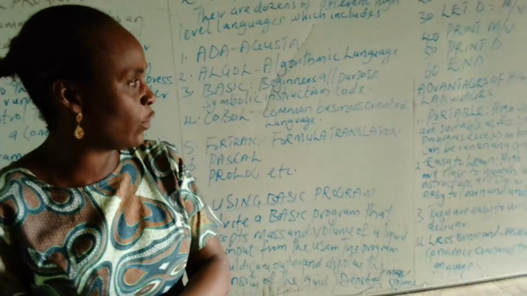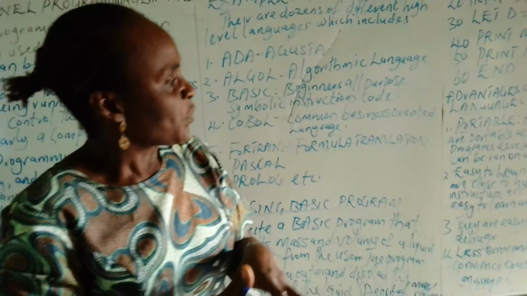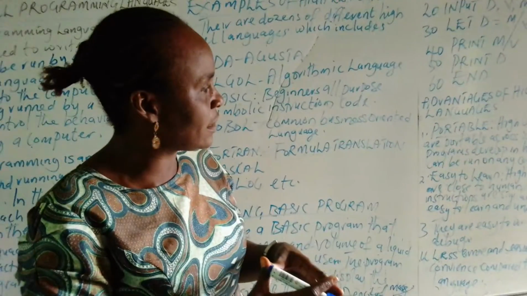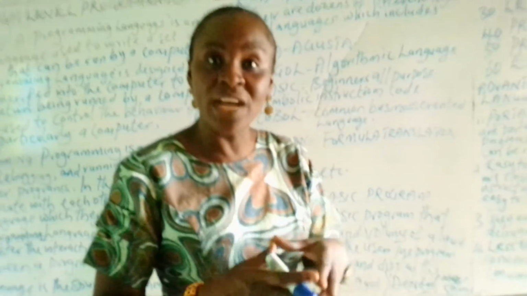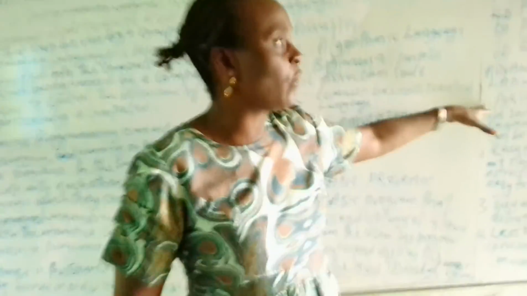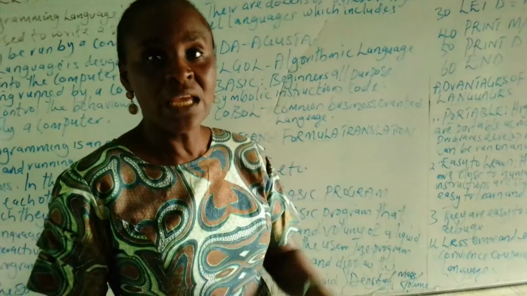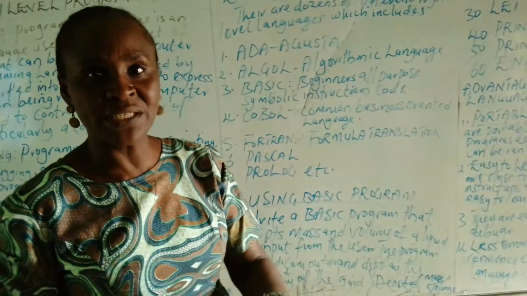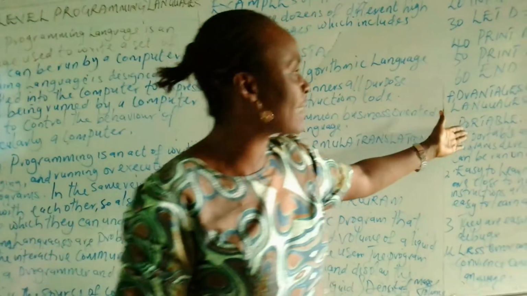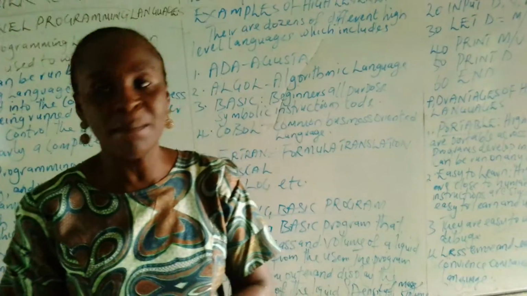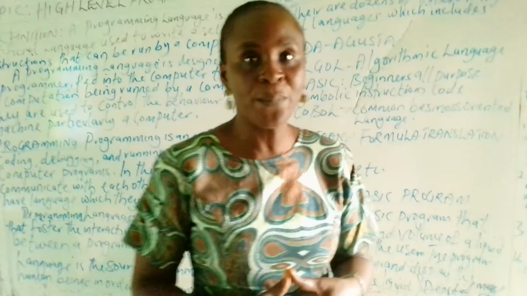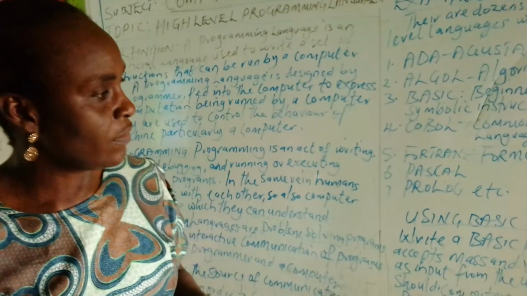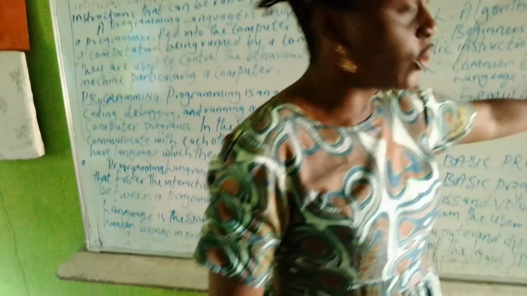Remember, I told you earlier on that the computer does not understand human language. Rather, it understands its what? Machine-oriented code. And for the high-level language to be understood by the computer, you need to install an interpreter into your computer to be able to convert the high-level language into what? The machine-oriented code. Thank you very much. I hope you understand what I mean by the use of the interpreter.